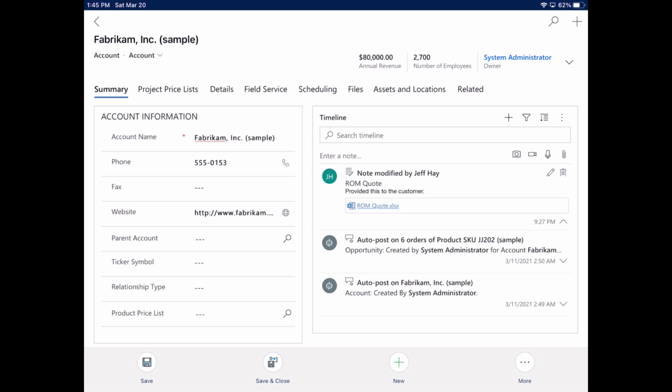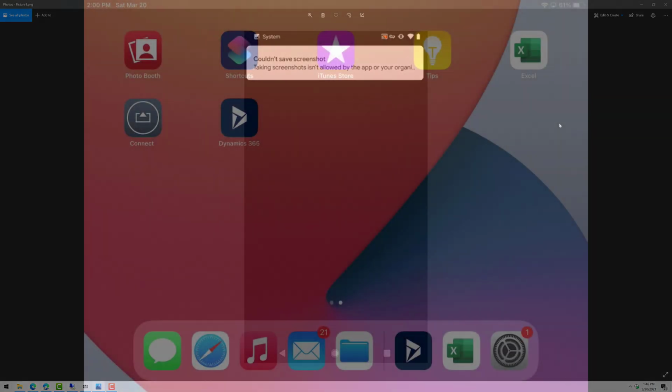There's actually an ability for me to have just the Dynamics app here and block screenshots. In fact, let me show you what that would look like. I have a screenshot of me blocking screenshots on an Android device. And so that's where the entire app actually goes dark. It's a black screen, and I can only see that upper portion there, and you can see that I couldn't save the screenshot. So just a black screen is what I get.